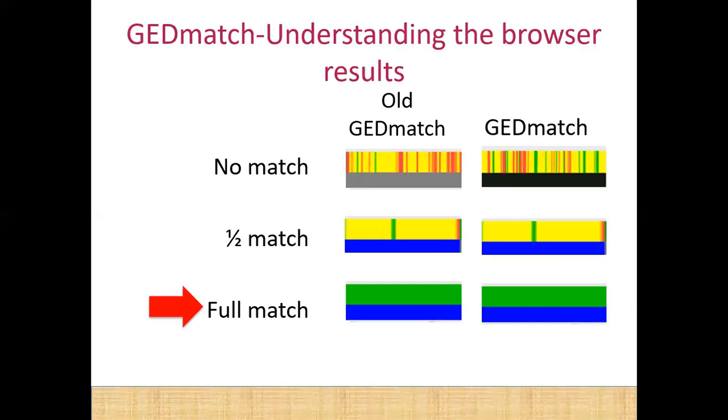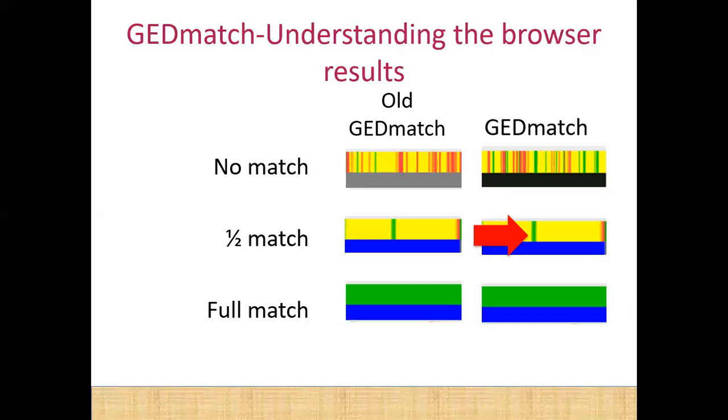To simplify, a full match means that the spot on both compared people shares DNA from both parents, and it's indicated with this solid green bar on top and a blue bar on the bottom. Before we move on, to avoid people getting distracted or confused later, notice that the half match example has a bit of green in the top yellow bar, and this happens, but the amount that you see in this half match segment is not relevant to us.